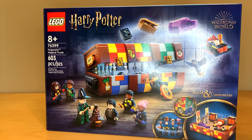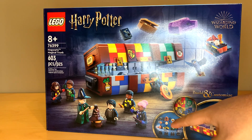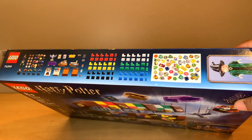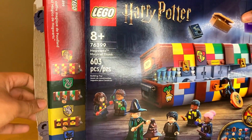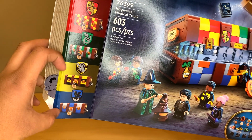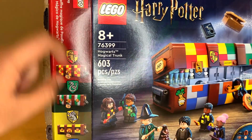The front is kind of interesting. I feel like it doesn't really convey everything that you can do with the set, but it does try. Down here on top, that does a much better job showing you everything that you can do. On the side, I do like this view of all of the different fronts that you can have. I might try doing this. I do think I like the checkerboard design best, but we'll see.